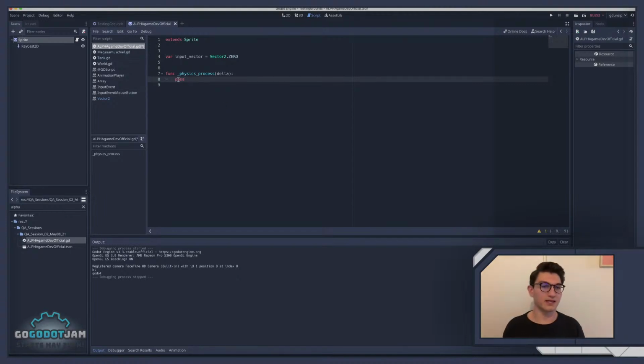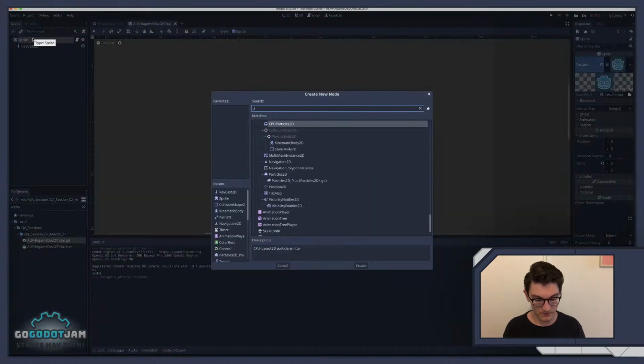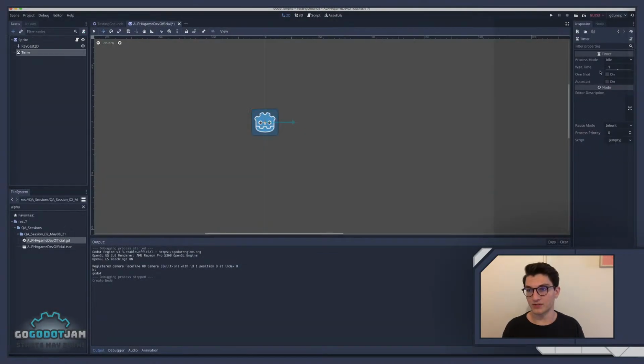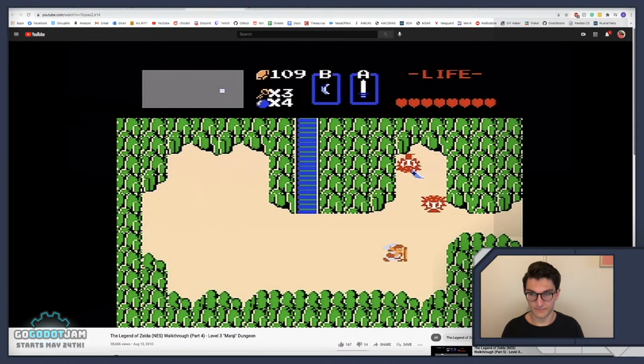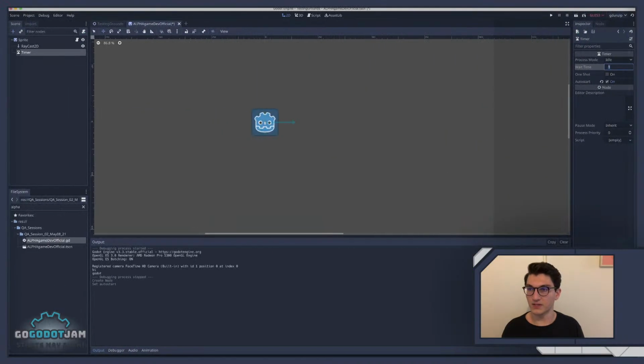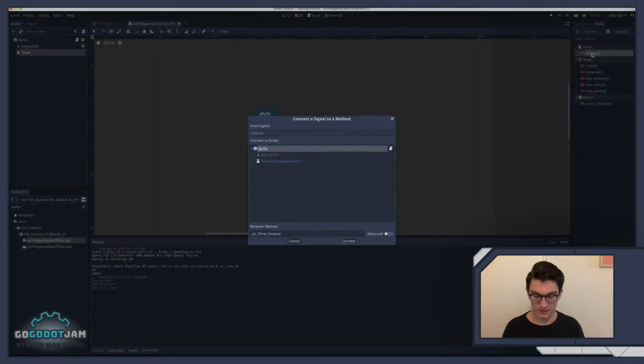Yeah, I think that will be pretty fun to do. I don't know if I want to do this in physics process actually, because I think we might be better off using a timer. Every time the timer goes off, we'll do auto start and set this to, let's see, how long does that look like? So yeah, we don't want that every physics frame. Let's do every 0.1 seconds. And then we'll connect our timer timeout signal.